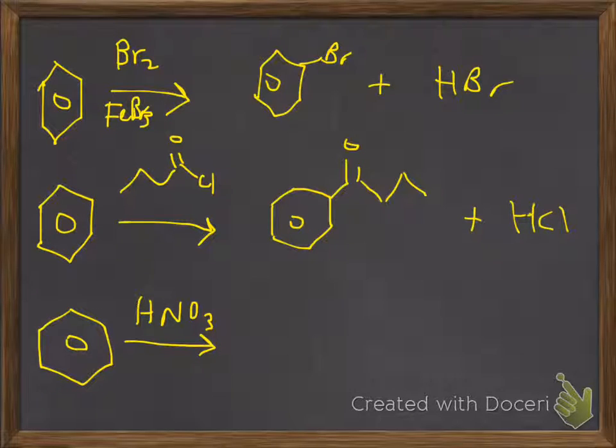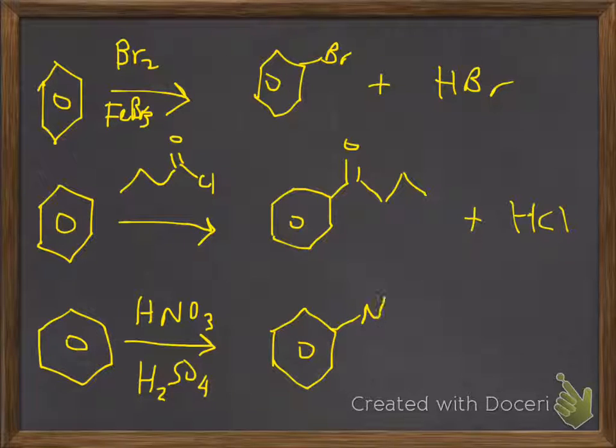And finally, we have nitration. The reaction conditions to add a nitro group to it is sulfuric acid with nitric acid, but you do not add heat. It's going to be at low temperatures because otherwise you'll get sulfonation, because sulfonation is easier to do than nitration. And we're going to end up with an NO2 group hanging off of it plus water, because it was an OH that left the nitric acid.